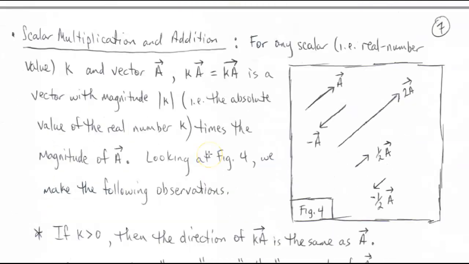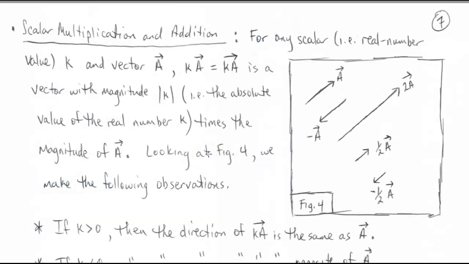All right, so let's move on. Now we need to talk about scalar multiplication and addition of vectors. When we say scalar multiplication, all we're saying is, how do I deal with doing real number multiplication when I'm dealing with vectors? And when I'm talking about addition here, I'm actually talking about vector addition. So we want to make sure that that's clear.